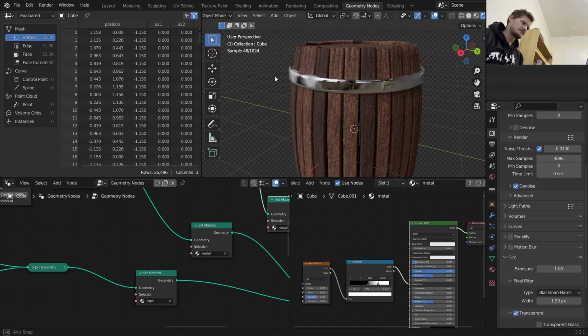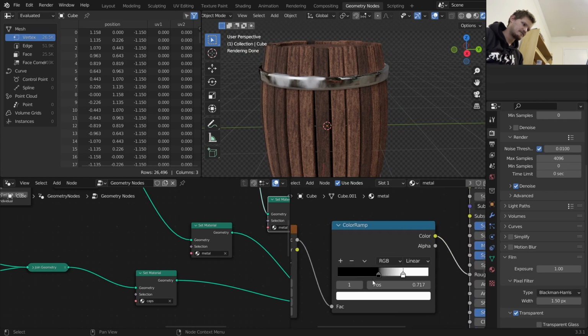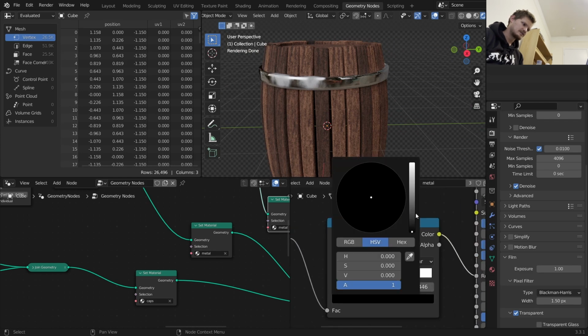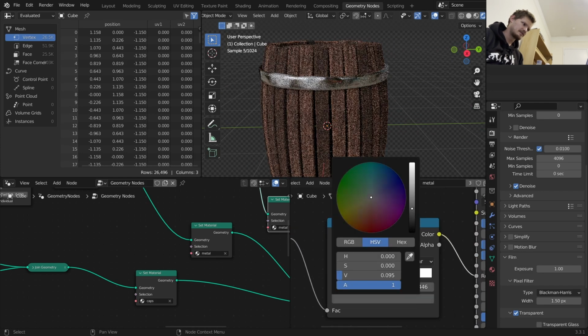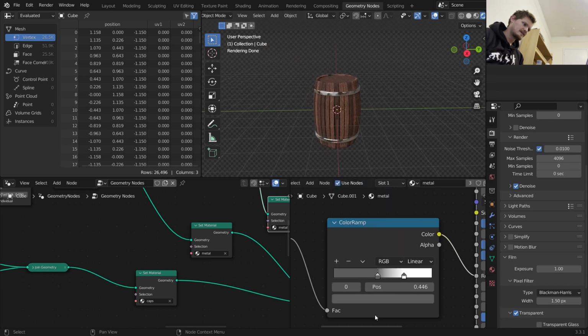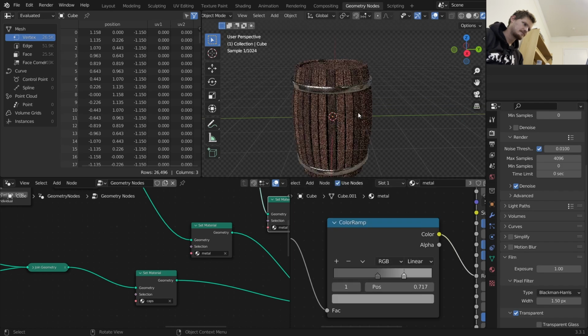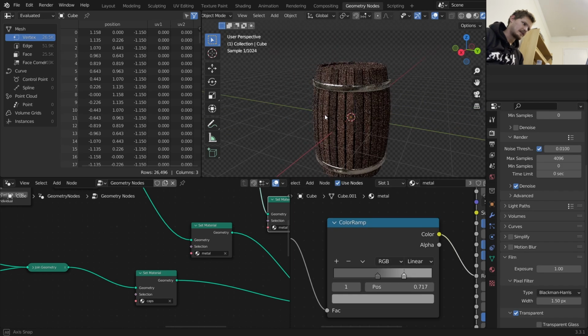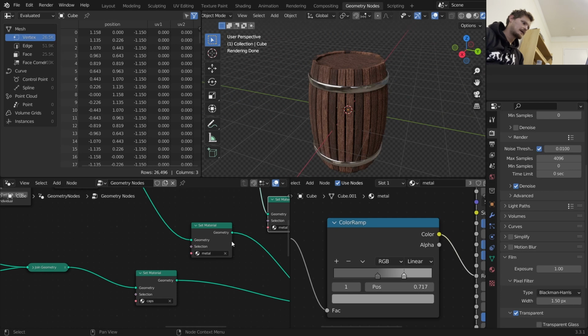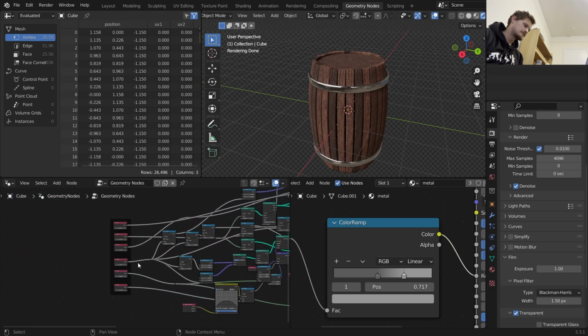And now you can see parts of it are shiny, parts of it are not. If anything, some of it is too shiny. So I'm going to bring up the shiny part like that. And now we have some rust, which is still a bit too intense. So I'm going to bring it down a little. I like the look of that. The whole point of this is it's procedural.